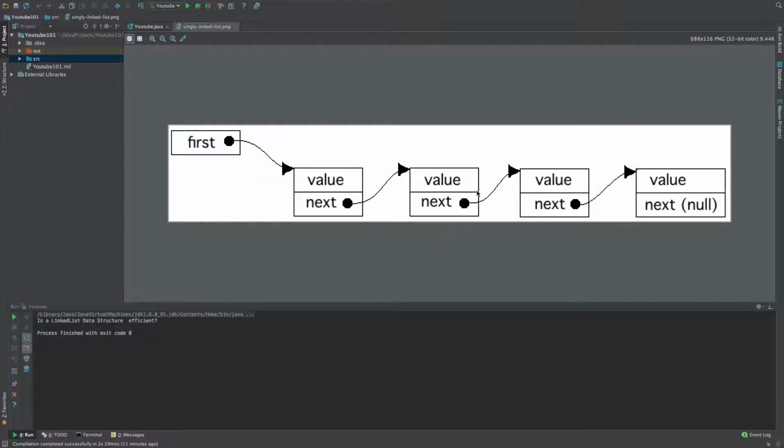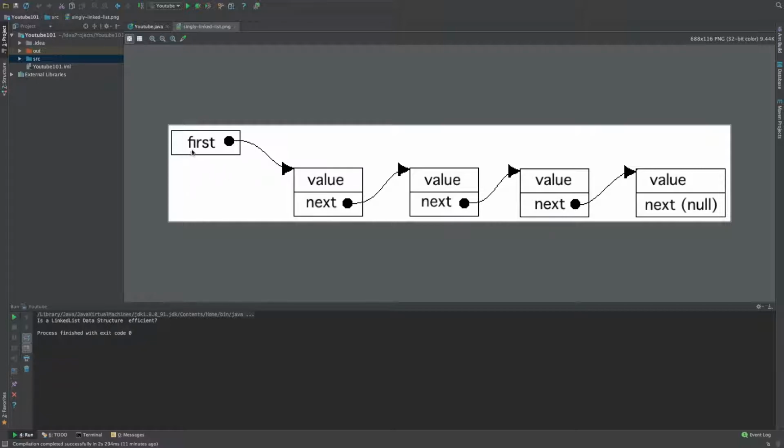So let me tell you what is the worst thing that you can do in a linked list data structure. The worst thing that you can do is getting an element back. If you guys are saying, what the heck does that mean? Why is it so bad? Well, guys, think about it. For example, if I want to get this element right here, and when I say get, I mean return the value back. I want to know the value of this index right here, index 0, 1, 2, 3. I want to get the index of 3. So look what will happen.